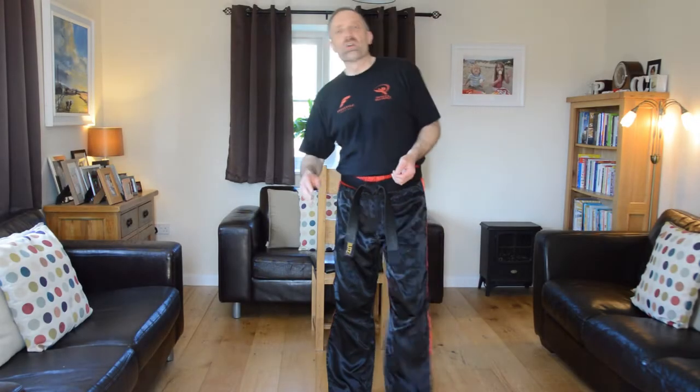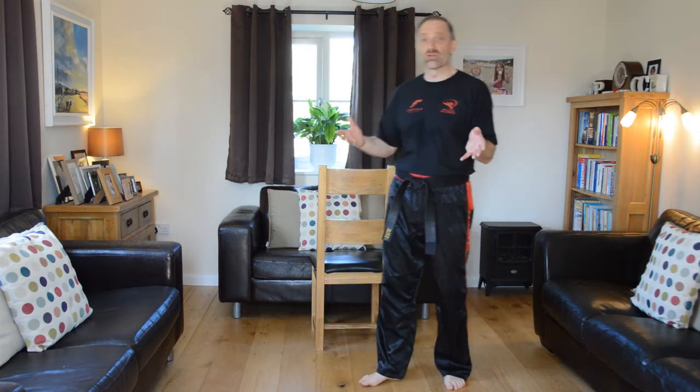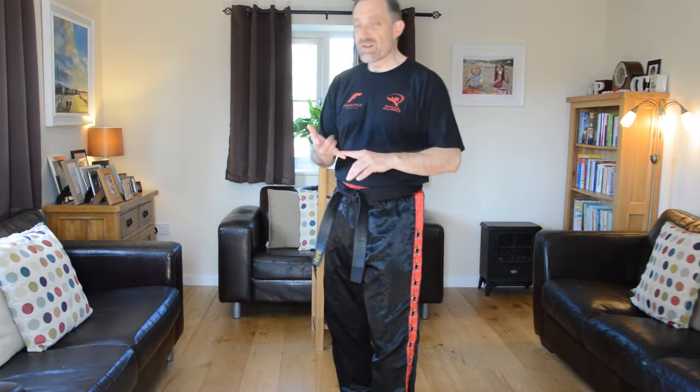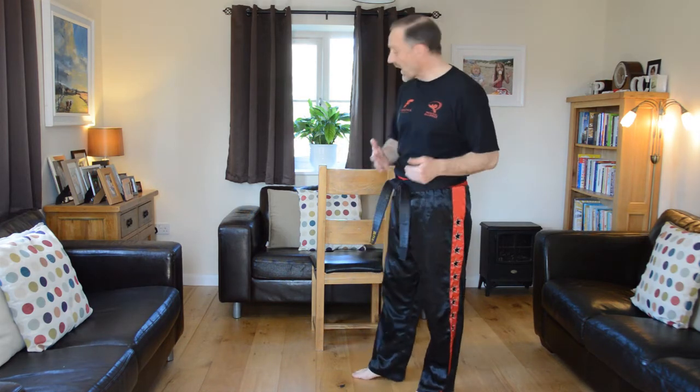Okay, the final raise we're going to do, we've done the front and the back raise, we're going to now do the side raise. Now this is one that will not go very high. I'm not particularly strong on this one. I'm going to have a look at this now as a useful technique to improve the strength and flexibility in side kicks, turning kicks, and actually in a lot of kicks like the crescent kicks as well.